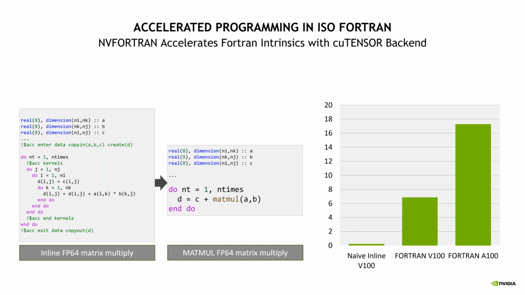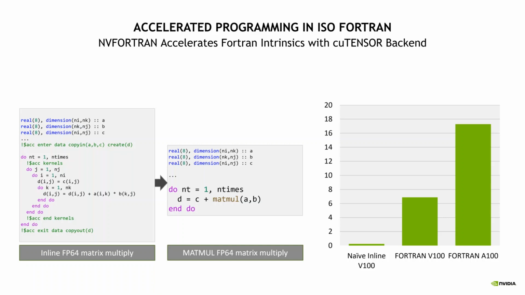So on the left there, we've got a matrix multiplication code, sort of handwritten code. You could spend a lifetime of research trying to get the absolute best performance out of the particular machine you're running on, using unrolling, vectorization, and so on. And you still probably won't get anywhere near the best performance that a library could do. And so what we've done with Fortran is there's an intrinsic called matmul for doing matrix multiplication. And in the background, we actually use one of our CUDA libraries, cuTENSOR in this case, which is invoked, and that actually runs the matmul multiplication.